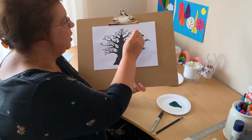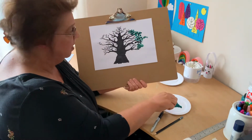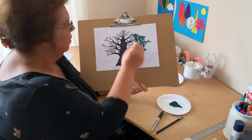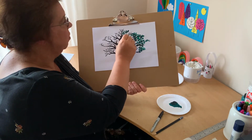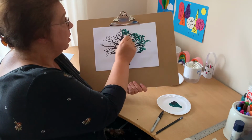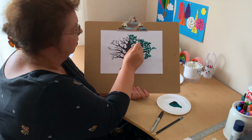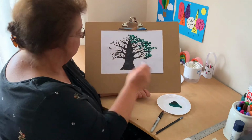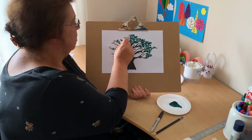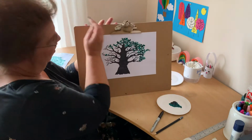You can even see the different shades because I haven't mixed the painting completely, so you can still see some are darker than others, which is rather nice. That means you've got at least 3 shades of green, but perhaps it could be more like 7, 8, 9 shades of green if you don't mix the paint completely. Both sides. Please don't hurry because yours will look far better than mine if you're not hurrying.